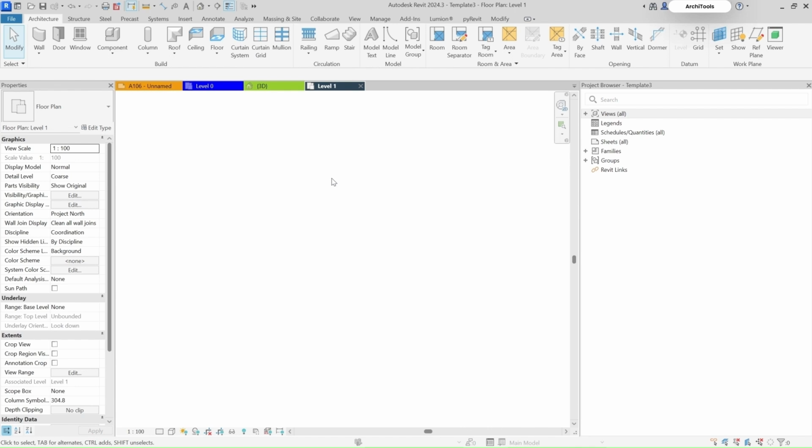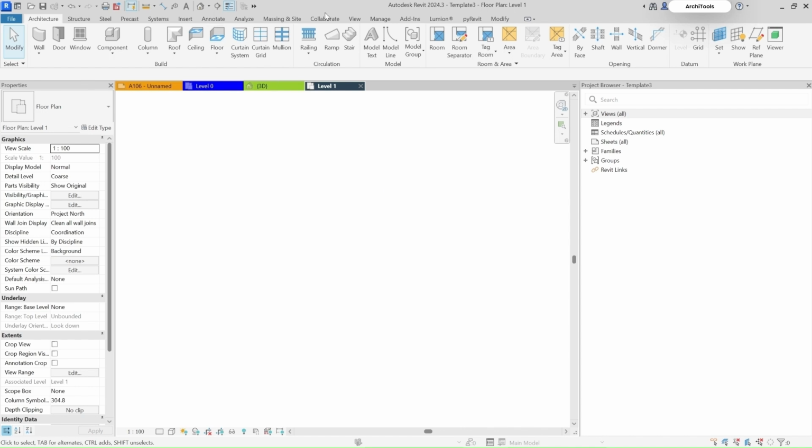So instead of creating such kind of system families individually in different kinds of project, you can go ahead and create different kinds of system families into a template which would act as a base for any other project which you would start. So this is a better way of doing it.